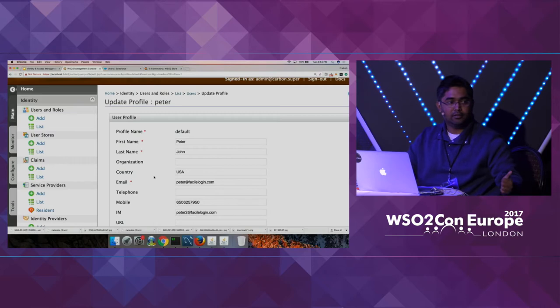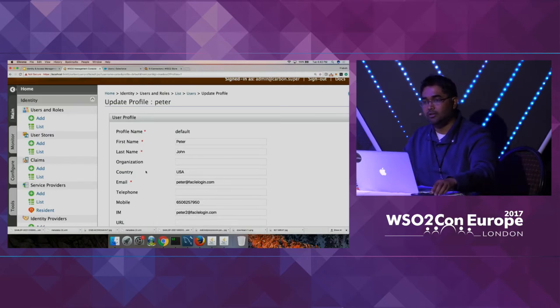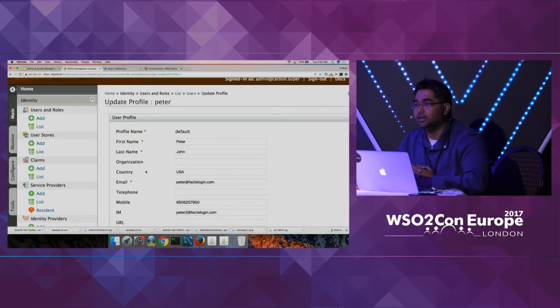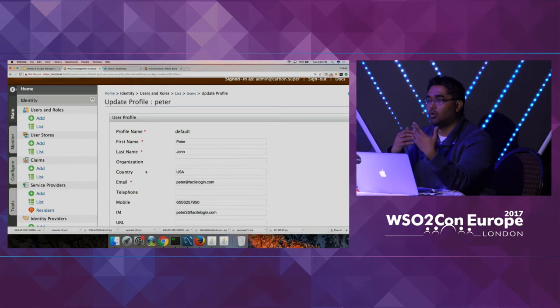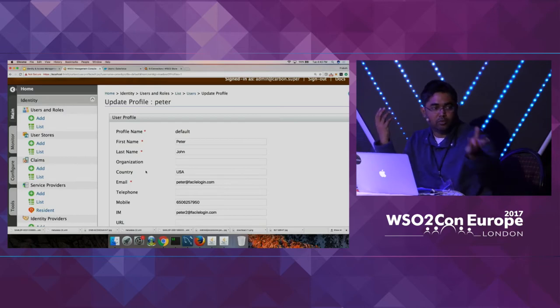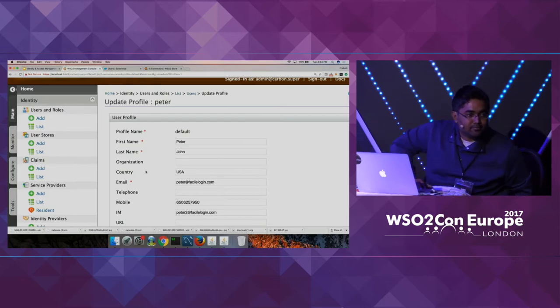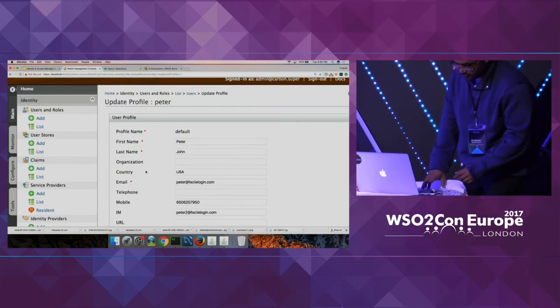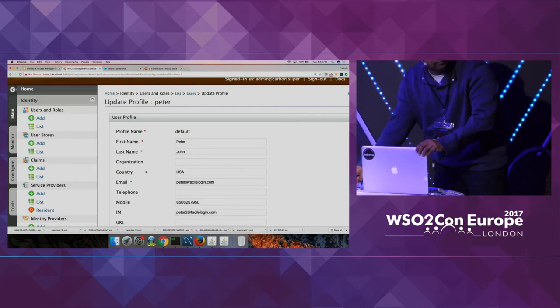Yeah, so maybe Dimuthu can set it up. So we launched our public cloud release last July. It is just the MVP release. It doesn't have all the functionality that you saw in the product. It addresses a basic use case where you can have your on-prem user store, and then link from cloud to on-prem. Then you can log into SaaS apps through your cloud IDP. So Dimuthu will do a demo on that. Yeah, Dimuthu.